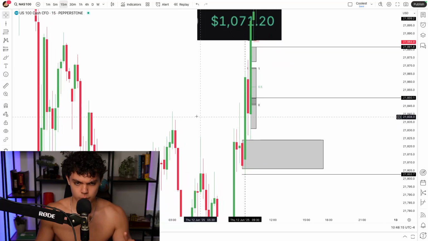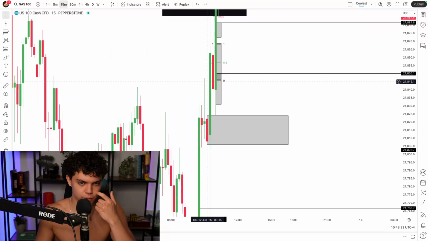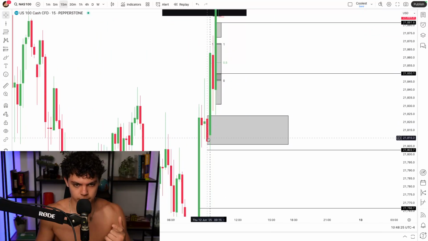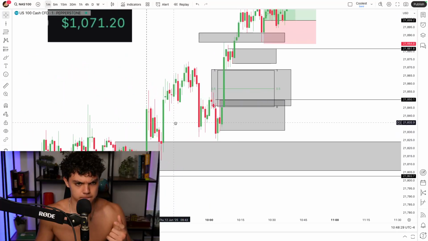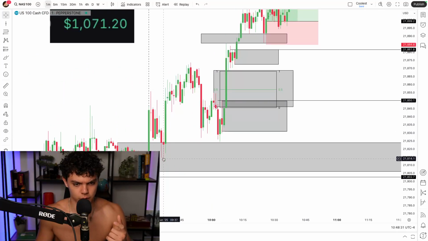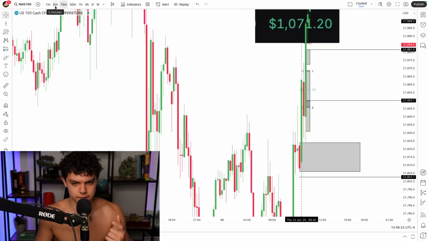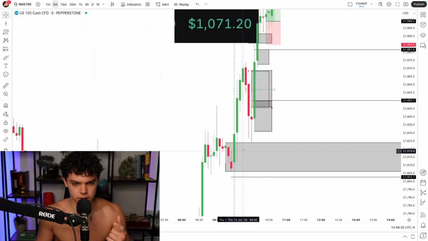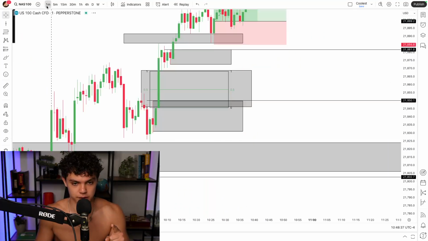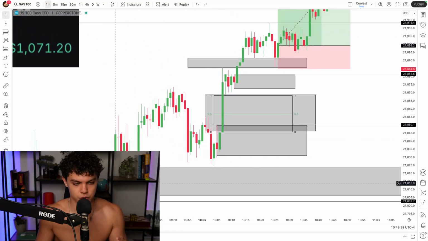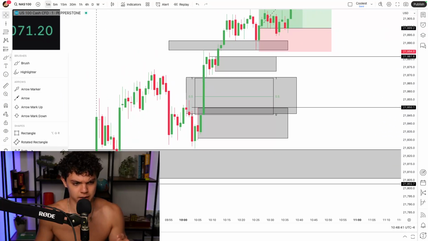And when the session opened, we actually took these liquidities. There was a 1 hour time frame high and also a 50-minute high. And that got liquidated, right? It kind of reacted a little bit from that, started to go down a little bit, if I remember correctly. But then quite frankly we didn't tap into the order block. That's interesting, right? Didn't tap into the order block. We started to just kind of do some weird stuff, if I'm being honest.